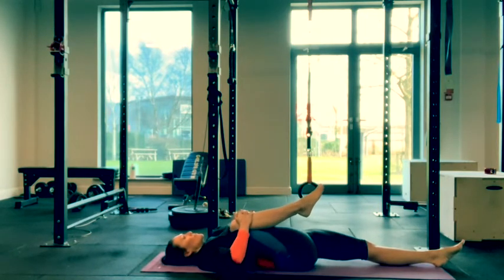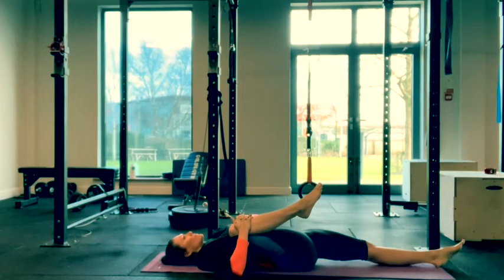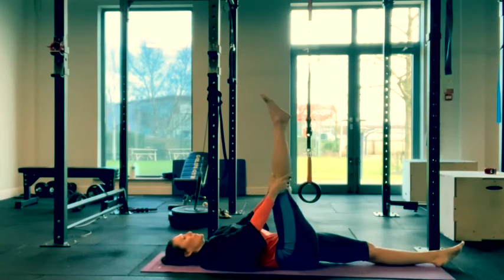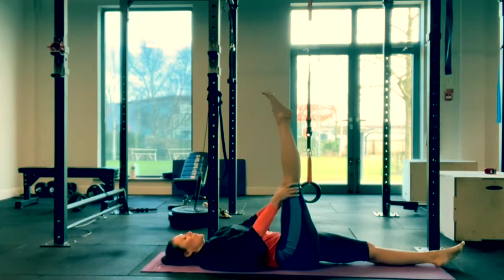And bring in the right knee now, just pulling, hugging it in quite tightly towards your chest, out to the side. And the left leg's down. Breathing deeply before stretching up into the air. Vertical leg, point and flex the foot. Do some circles.